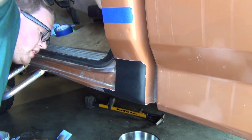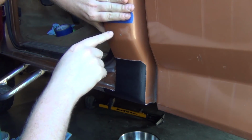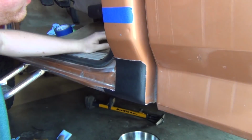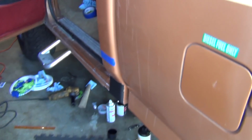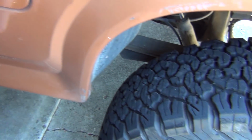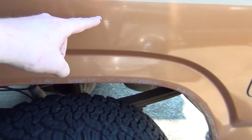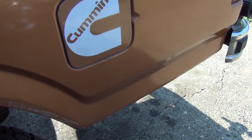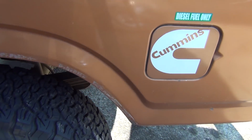I think the bottom of the truck was that. So basically from here all the way down, black, and then we paint over it with a cream color. So yeah, just imagine all the way down here. So we go past here, all the way up, probably come down, and I'm gonna go over this way. Not sure what I'm gonna do with that big Cummins thing.